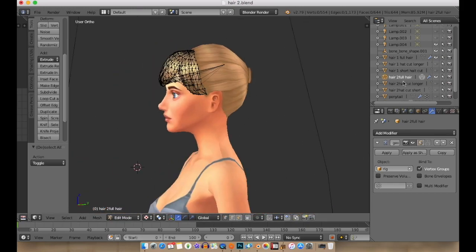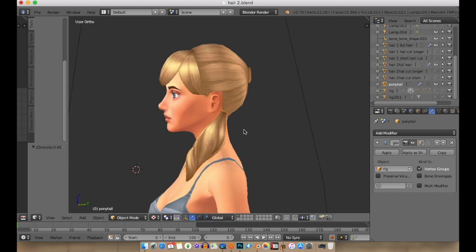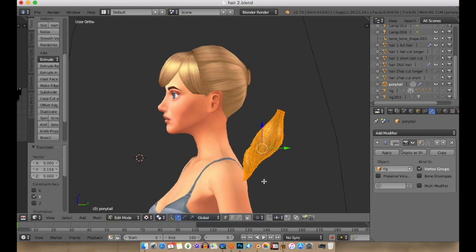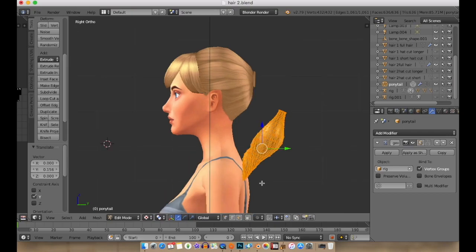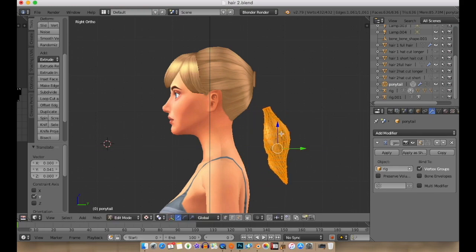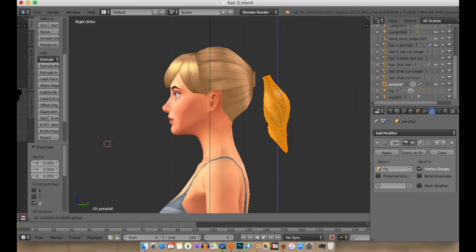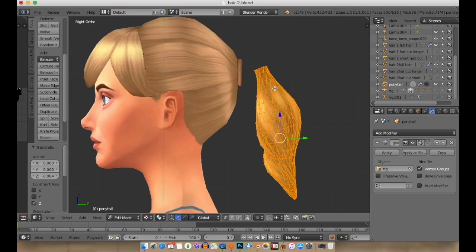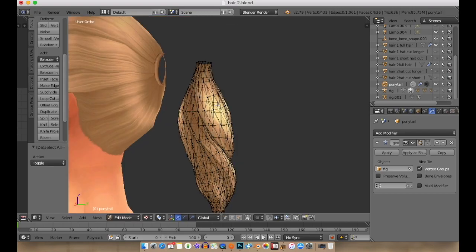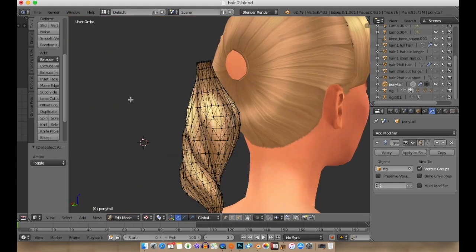Now we are going to attach the ponytail. So where is my ponytail? Here. Here is my ponytail. So let's go to edit mode, select everything, pull it to the side, and if I just go into number 3 view, if I rotate it, it will rotate it exactly how I want it to, on the axis that I want it to. Let me just be specific about that. Okay, let's actually rotate it back a little bit because I'm going to edit it. Are you at an angle? Oh no, these bits are.